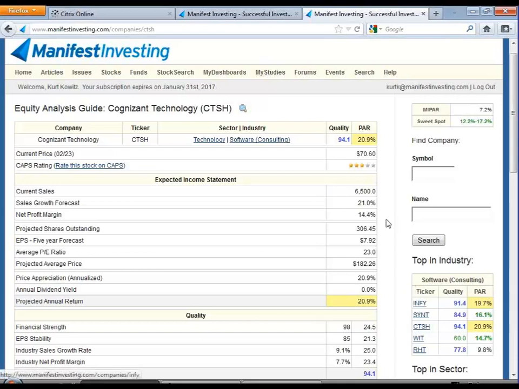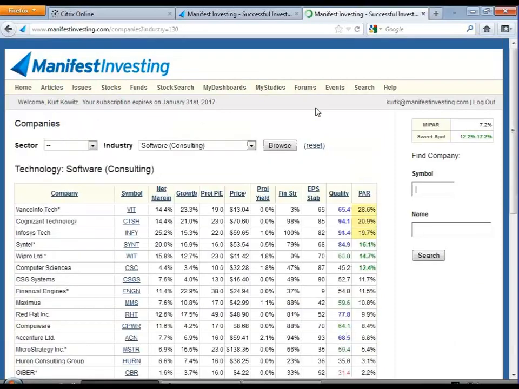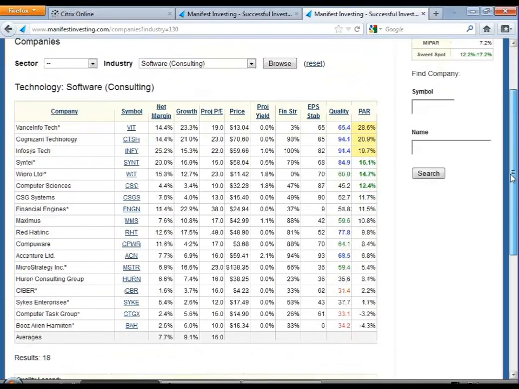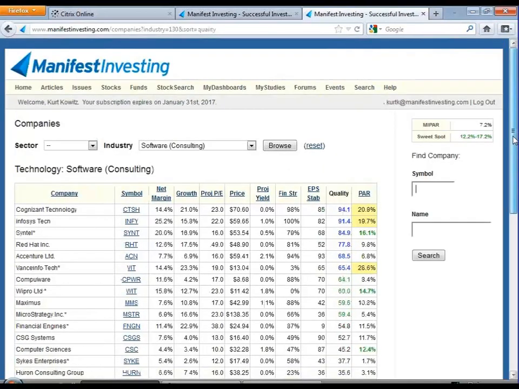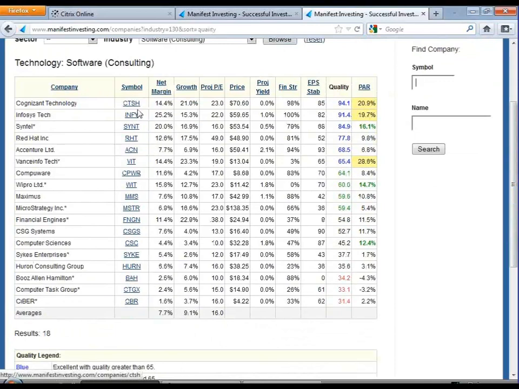Click on software consulting on the industry and show us a quick industry snapshot. In fact, if you click on quality and sort by descending quality curve, you're going to basically be looking at two of the best in the business right up at the top there, along with a few more just a couple slots down that right now seem to have fairly elevated returns according to all the analysts who follow the company.